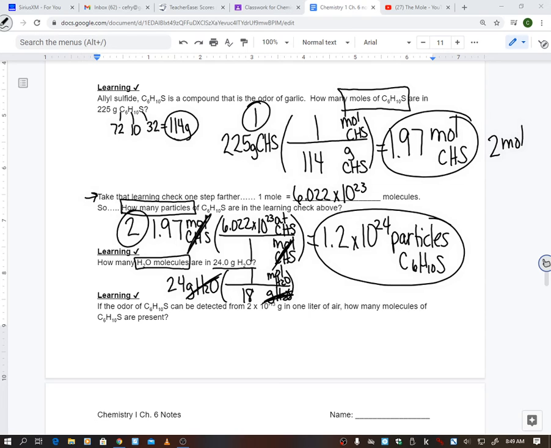So here's my first step. Now I'm in moles, but I want molecules. So this is what I was talking about, doing both steps back to back. I'm going to put moles of water down here, and I'm going to put molecules. I know in 1 mole there are 6.022 times 10 to the 23rd. So what this tells me through these steps is I'm going to take 24 divided by 18, and then multiply that by 6.022 times 10 to the 23rd, and that will give you 8 times 10 to the 23rd molecules of water.